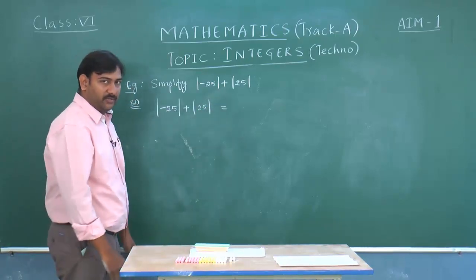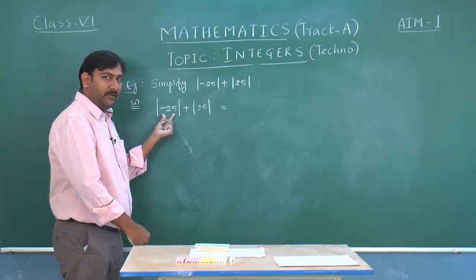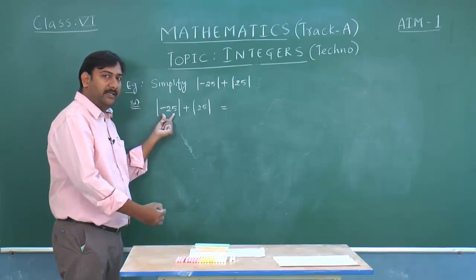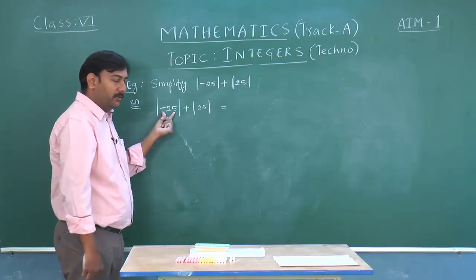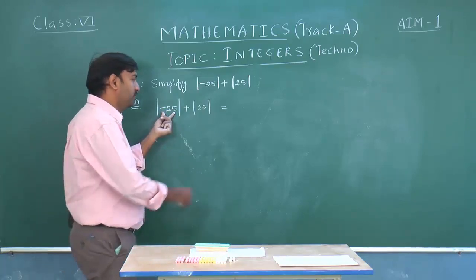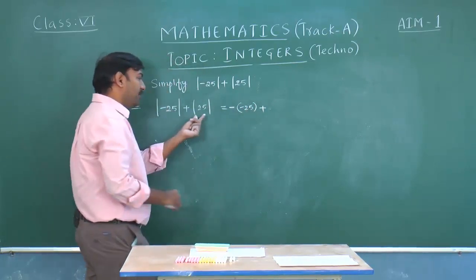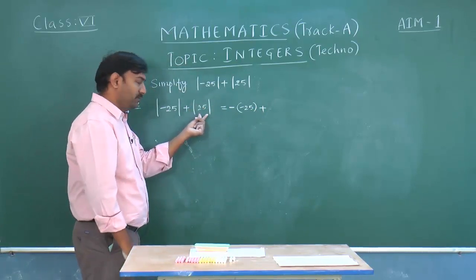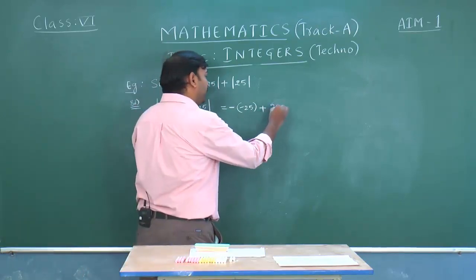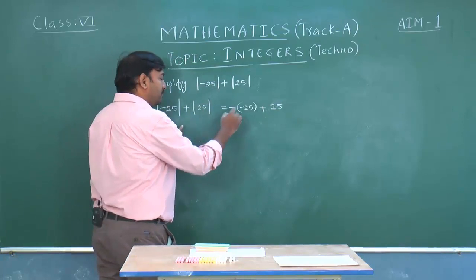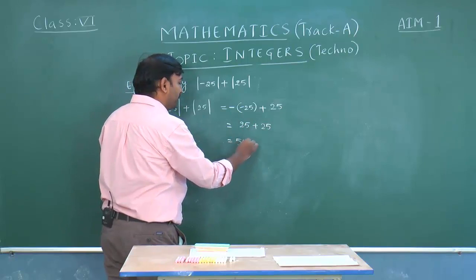As per the definition of absolute value, the absolute value of a is going to be equal to minus a in case a is a negative number. Because this number is negative, to get its absolute value, we need to multiply it with one more minus sign. So I multiply with one more minus sign, I get minus of minus 25. Coming to the second term, it is the absolute value of a positive integer, for which there is no change. So I write 25 as it is. Minus of minus is going to become plus, so it becomes plus 25 and plus 25. So the value is going to be equal to plus 50.